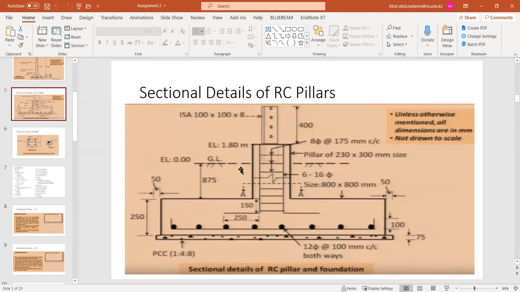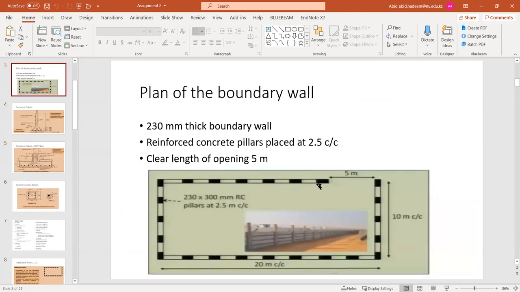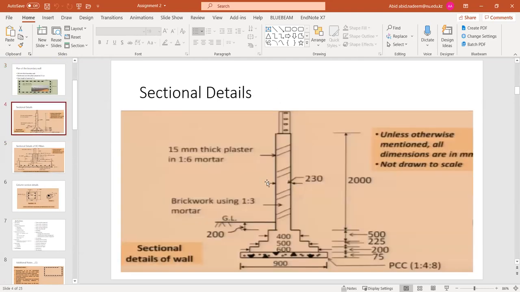So for example, we have already excavated it. And when doing the actual works, you will see that, for example, in this area, concrete has been poured, columns have also been poured, and the brickwork has also been completed to at least the ground level. And if the area is clear enough over here, then what you can do is backfill that area up to the ground level, because you have to provide the backfilling of that area. So once the work has been completed up to the ground level, backfilling work can be started, okay?